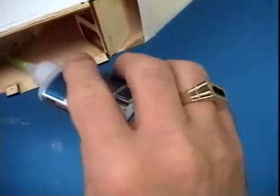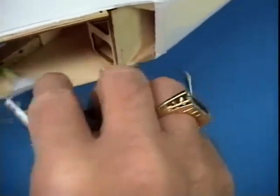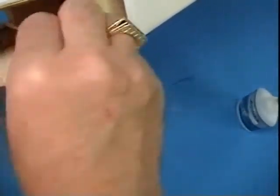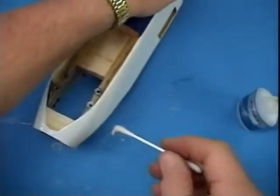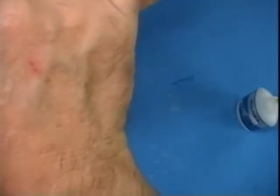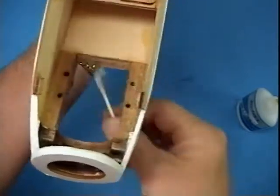Now, whether you use the epoxy or thin CA to seal up all this raw wood doesn't really matter. The trick is not to get any in the blind nuts. So what I did before I did this step, I ran a little more oil down into my blind nuts. And we have to go get the tank, get ready to put the tank in here. And of course, you could seal this up with a couple of coats of Brodak dope too.